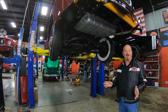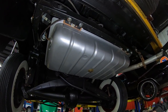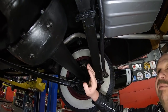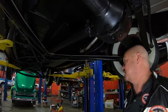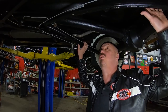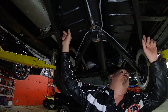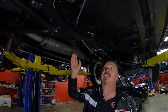We're underneath the '47 Woody now and it is pretty under here. You can see the gas tank's been restored, the exhaust is in good shape, there's no patchwork or anything on the rear quarters — see how clean everything is up in there. The frame is in great shape, the springs are in great shape. It is an open diff — of course with the torque tube you can't roll it over to count the revolutions, so I can't tell you what the rear gear is. Brake lines definitely look like they've been replaced. Floorboards are in beautiful shape — we've had a little bit of replacement in a couple of spots, but for the most part most of it is original. This X-frame is amazing, it's all original.